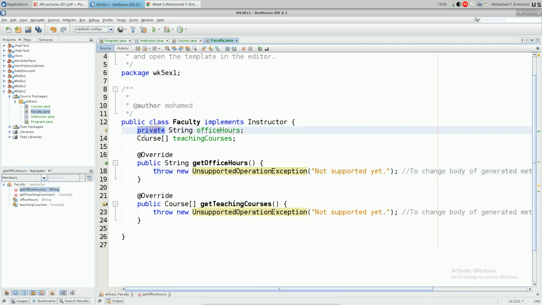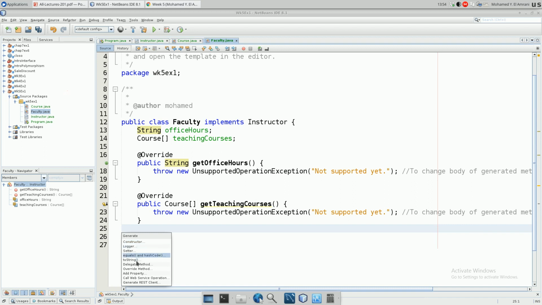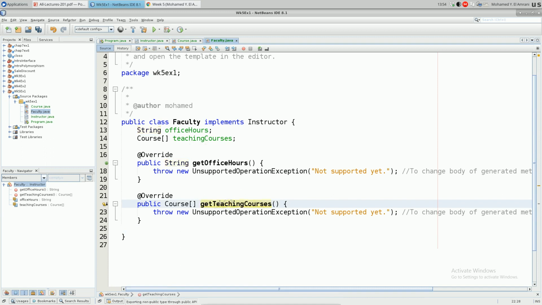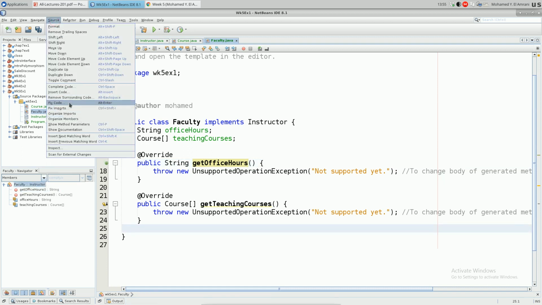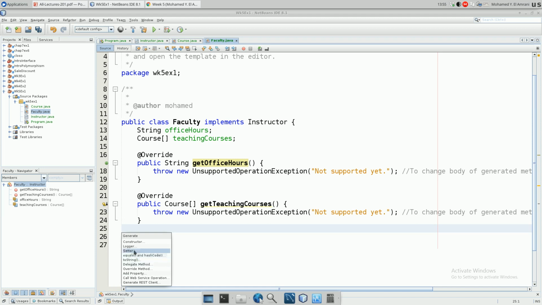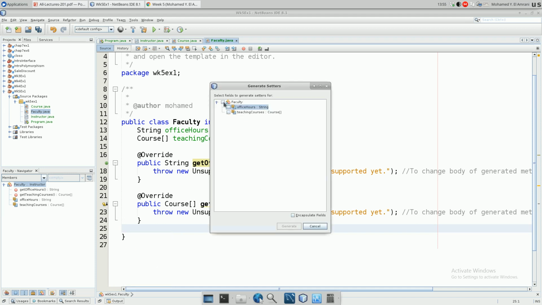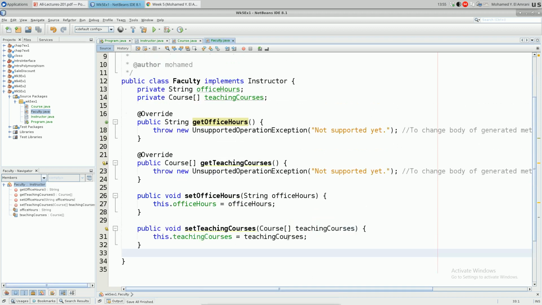Now I'm doing something. Because of this, I don't have getters and setters. Did you notice? Now I'm seeing this. Why am I not seeing all of the getters? Because of this thing, because of get teaching courses. You see, get teaching courses is some kind of getter, and this get office hours is a getter. So it doesn't show me getters, and I did not pay attention. I wasn't able to see the getters because they are already there. So it just tells me, if you want the setters, I can fix you with that. Let's just put the setters and encapsulate them. But the getters, we don't get them.